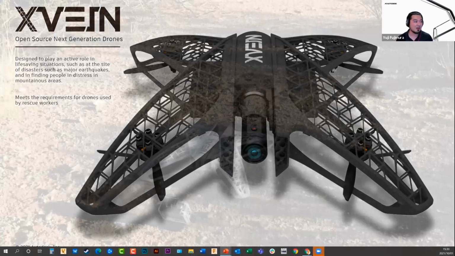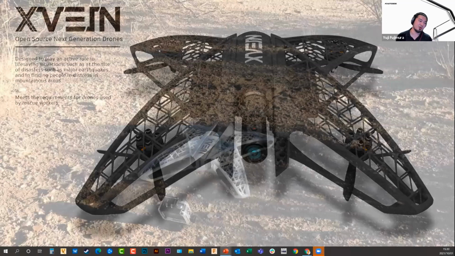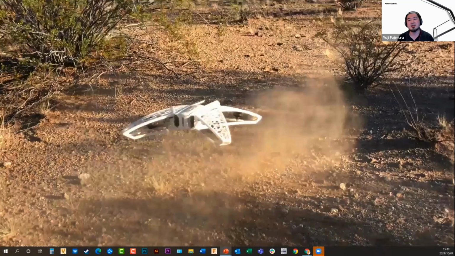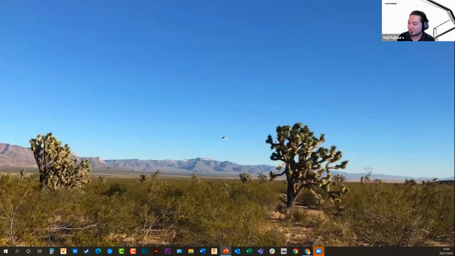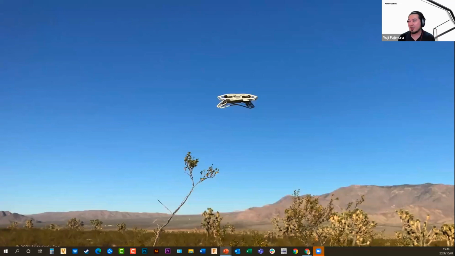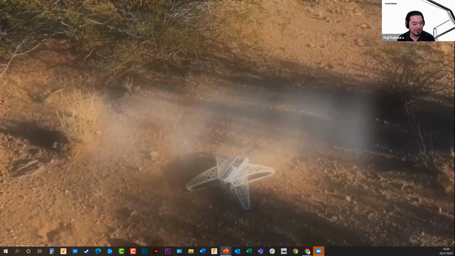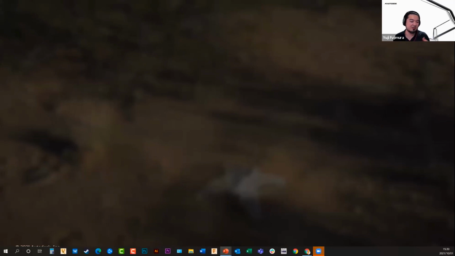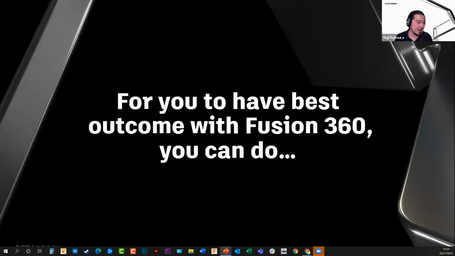And the developers of this project were 18 and 19 years old students who developed this drone in only 3 weeks. And it is amazing what Fusion 360 can offer to these great talents. It doesn't matter how old they are; as long as you challenge yourself, you can create all these great projects and products.